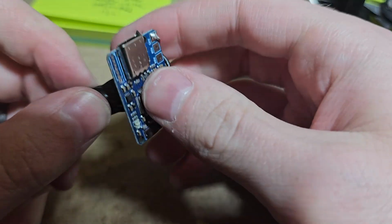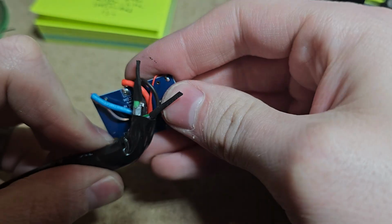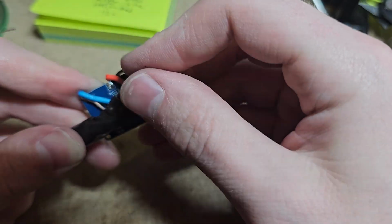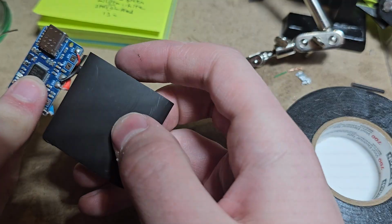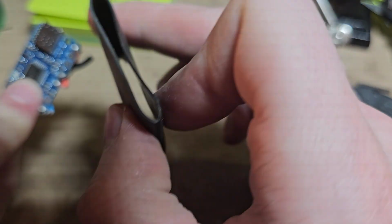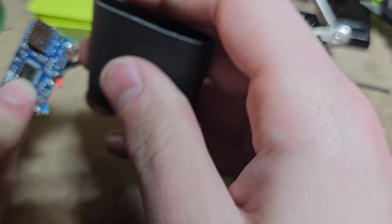Got that wrapped. Now I'm going to fold this as best I can, trying not to strain the cables too much. Like this mic one, or sorry, the speaker one is the furthest away from the source, so I don't want to strain that too much. Got this heat shrink here. This is 3:1 marine heat shrink. Marine means that it's thick and it has this kind of, see how it's glossy inside? That's going to melt and make a nice good seal.